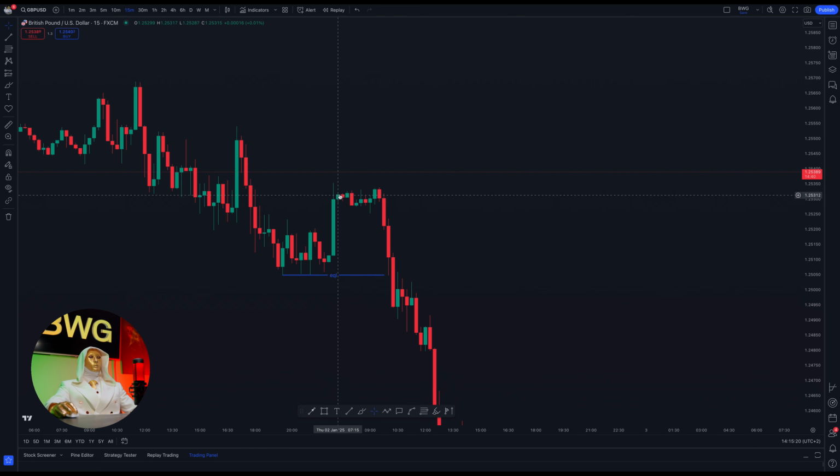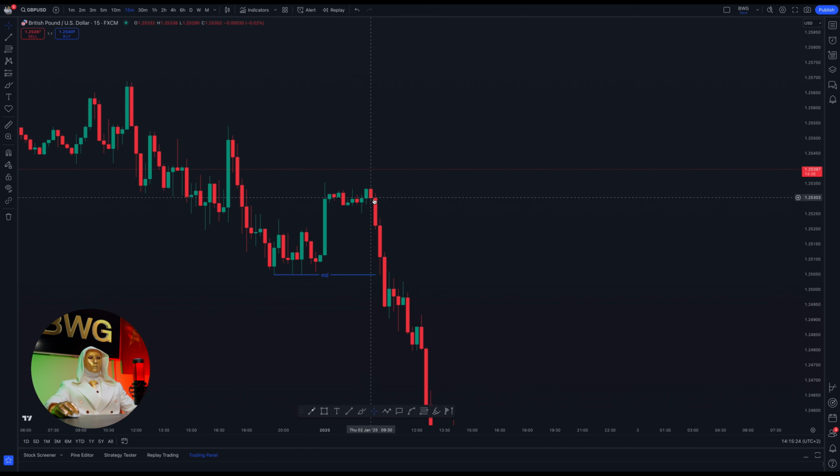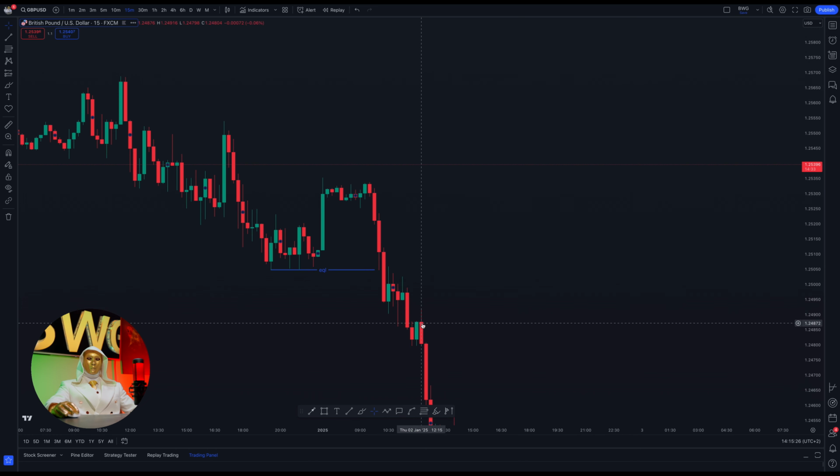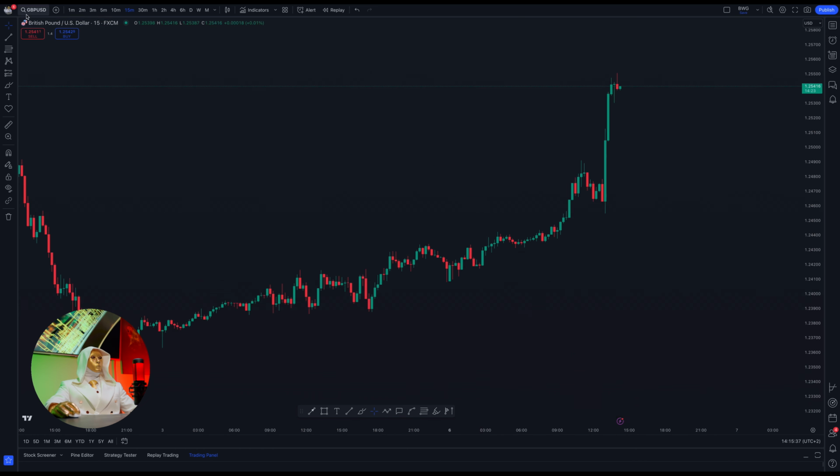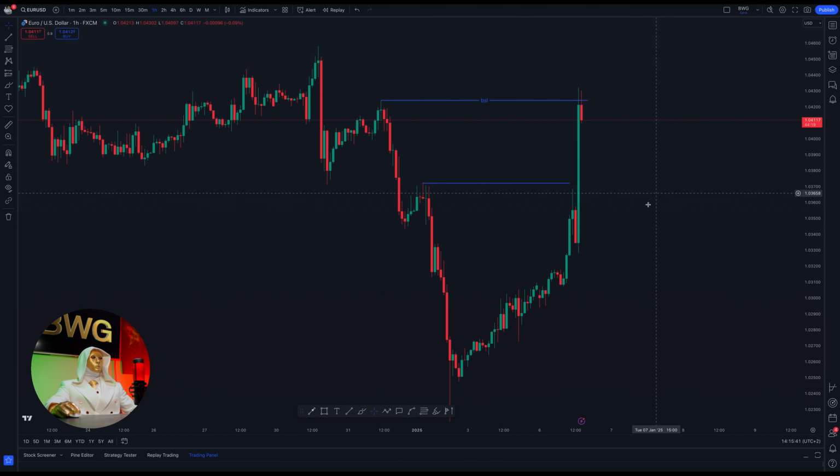Therefore, we should have just waited for the end of this backward movement, then entered a short position in order to reach AQLow. Let's look for more examples. Let's select a pair again, EUR/USD in an hourly time frame.